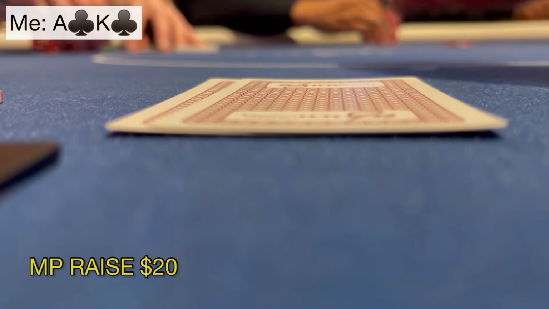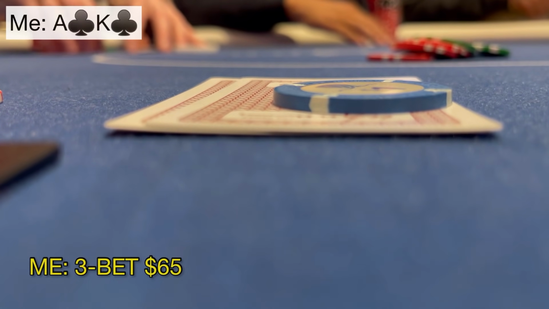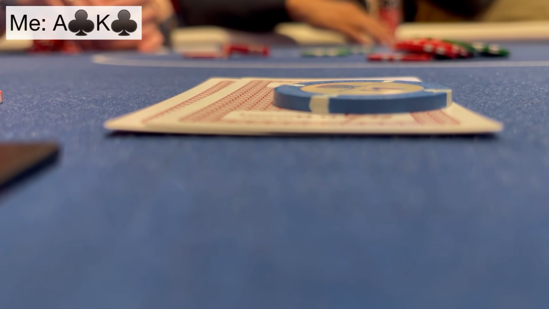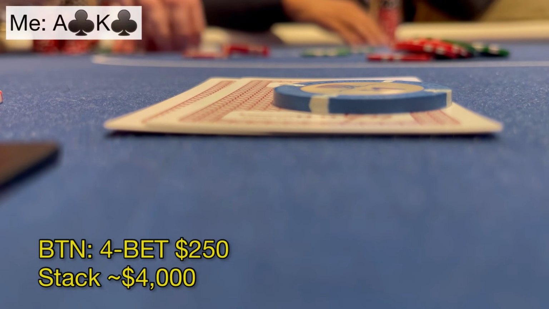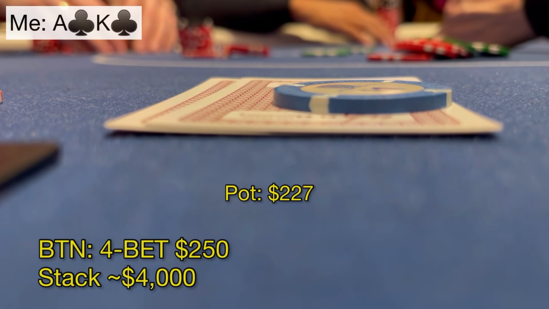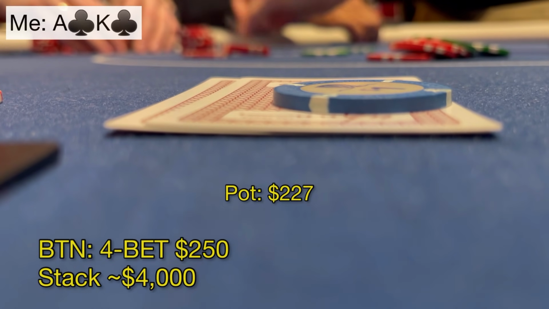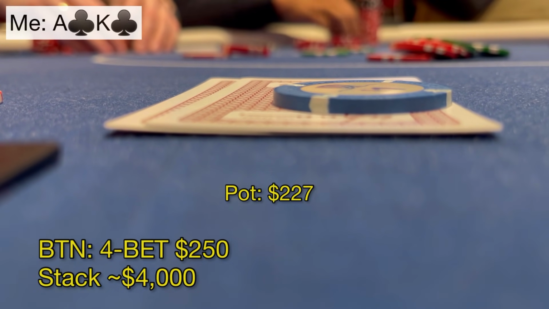Next, we pick up ace-king suited in the hijack. We have a middle position raised to 20. I raise to 65. Player on my left cold calls the 65. Now it's to the button, who is another good pro I haven't seen much from yet. He puts in the 4-bet to 250. It's folded back to me. I know this player is certainly capable of this play with jacks or queens here, and given my hand, those are the two most likely.